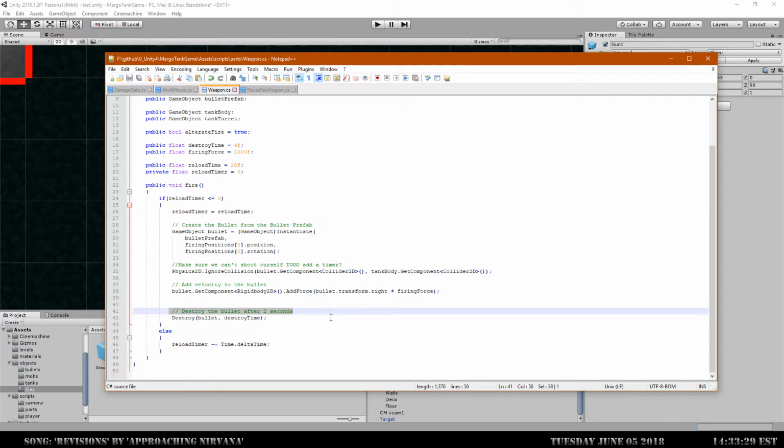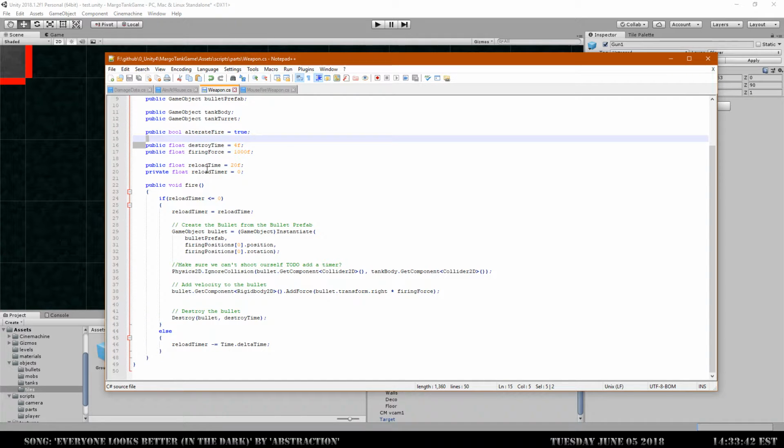And then of course you tell the object to destroy itself after a certain amount of time. You don't want bullets going forever. Let's actually remove the text here, I don't need the full thing. It was originally set to 2 seconds, and then I changed it, so that's an actual variable. We get a variable for that, firing force, reload time, which is set to 20 seconds by default, and reload timer, which tracks it. Very simple stuff, same stuff I use for my weapons in Minecraft.